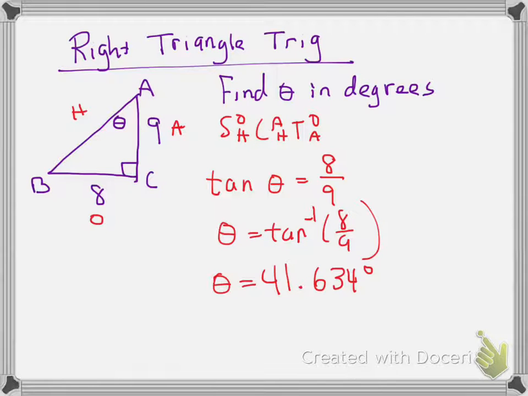All right, so if we want to find an angle, you're eventually going to have to take an inverse trig function, whether that's sine, cosine, or tangent. And you need to know a ratio of sides. You have to have two sides. If you don't have two sides, you cannot find that angle measurement, right?